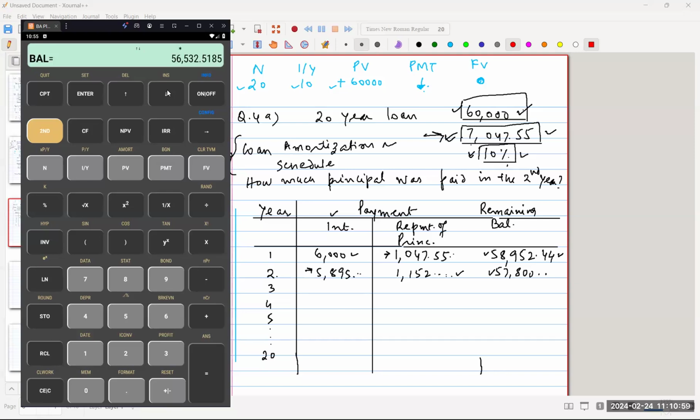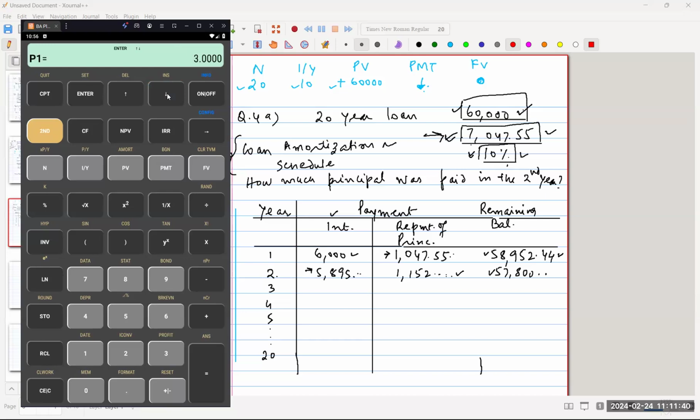And then I can take my readouts. So once I have this readout, I can begin to fill the third row here. I'm not doing it because if I place my pen on the writing pad, the calculator would go away from display. So I'm not doing that deliberately. But once you have the balance readout, you can fill the amount 56,532 in the last column here. At the end of year 3, this much would be the balance remaining, 56,532. Then you can scroll and read out other values and fill them accordingly. Principal repaid would be 1,267 in the third year. Interest paid would be 5,780 in the third year, and so on. And you will come back to P1.